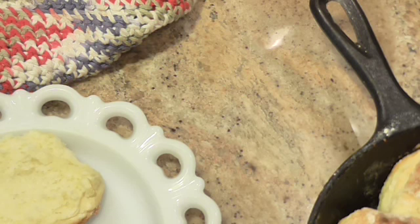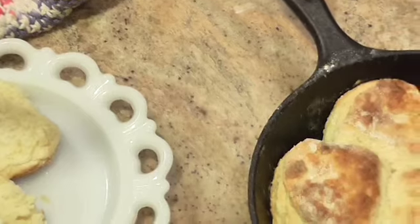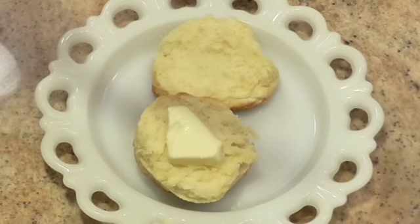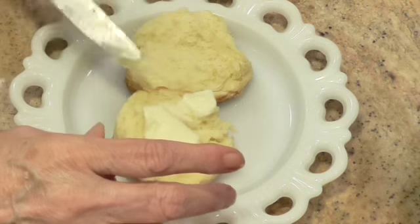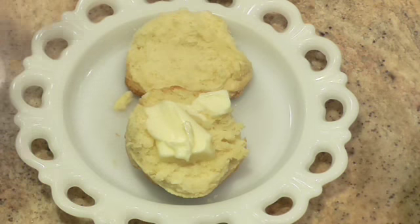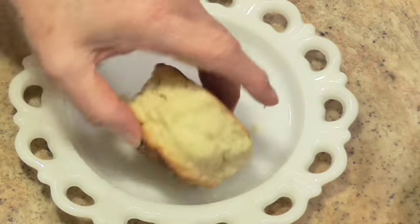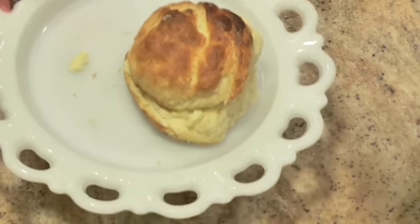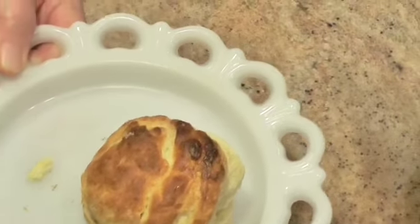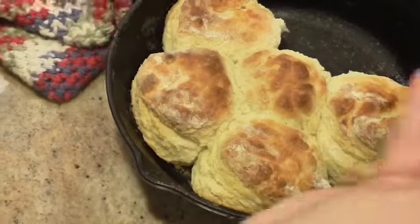I got Sam here. I'm going to put a little butter on this biscuit. I got to get you in closer. There we go. Drop some of my butter. No, that was biscuit. Alright, here's the butter. Put the bottom back on. 20 minutes made a nice brown top. Sit down, Sam. Oh, they look great. And they smell great. Yeah, they do.